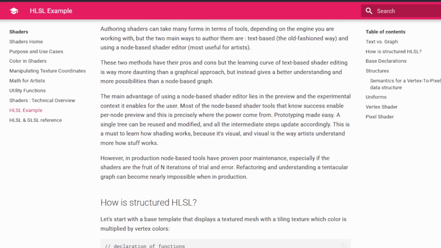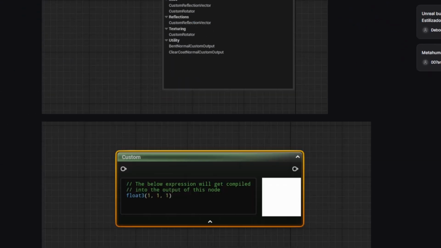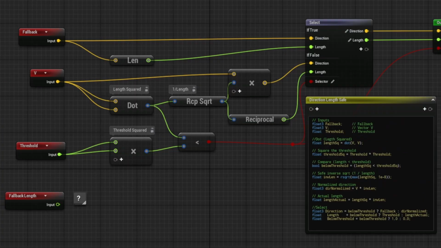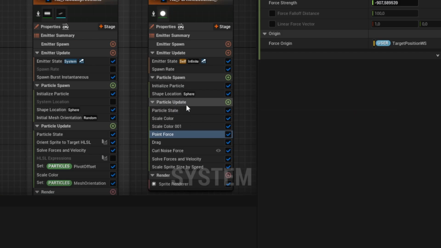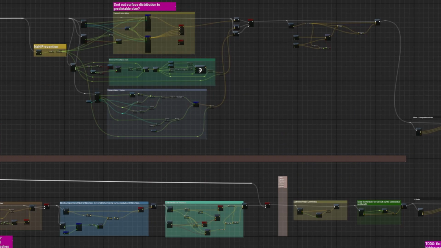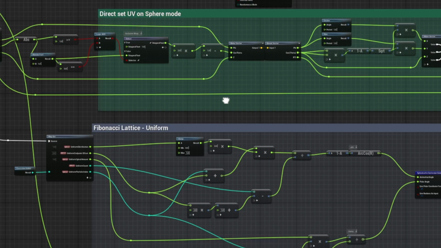If you want to learn HLSL, the best place to get visual examples is ShaderToy. You can also hop on the Epic Game Dev Community Forum, where you'll find code snippets and small examples. Another great exercise is to try reproducing existing Niagara modules in HLSL and match their behavior. If you succeed, you'll get the exact same result, but with the advantage of being able to modify it directly in code. And it's easier to start when you already have the intended logic in front of you.